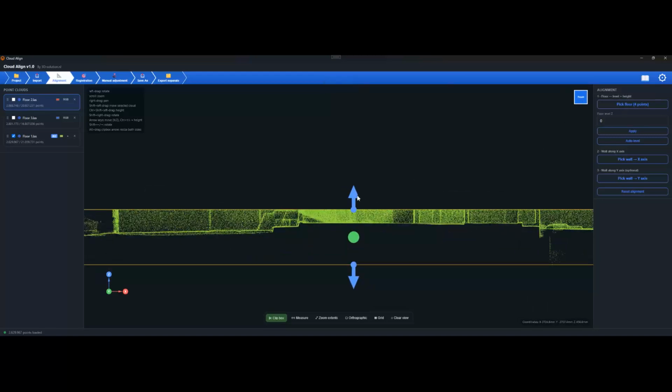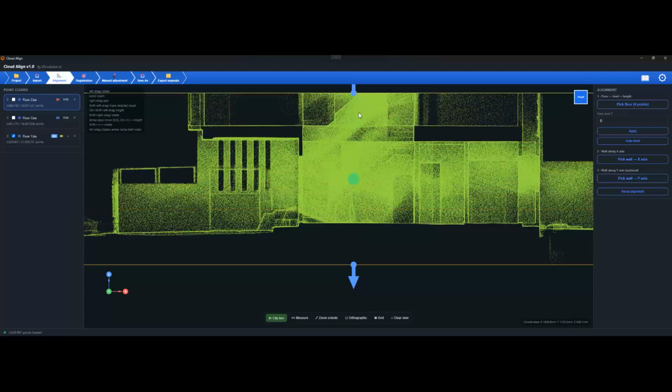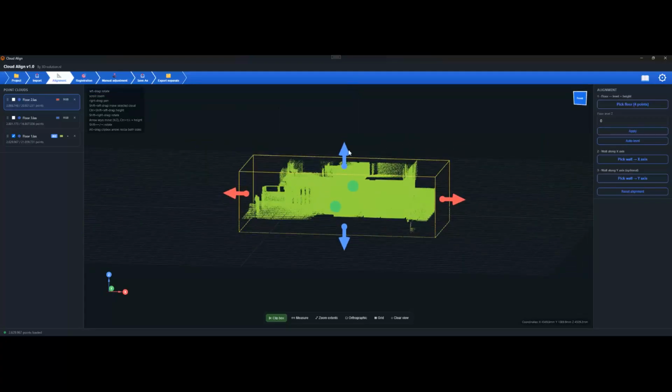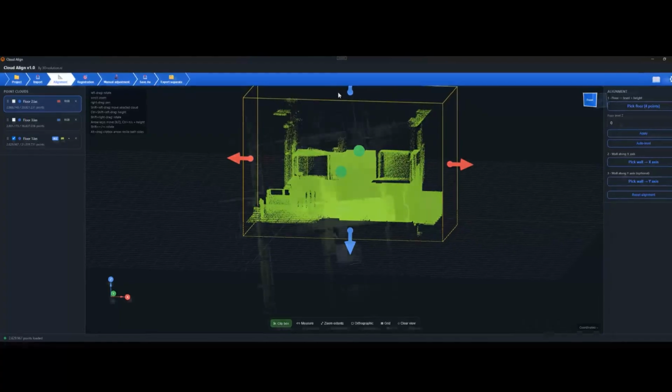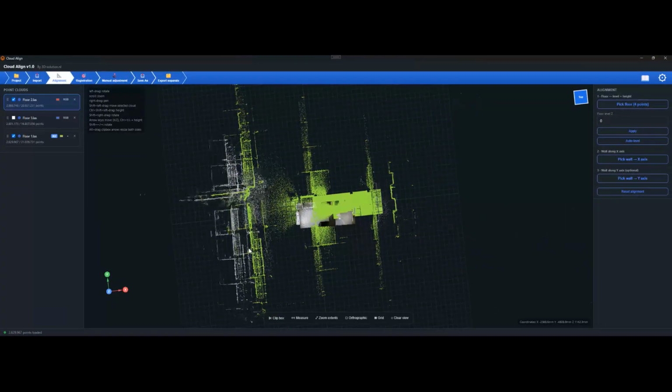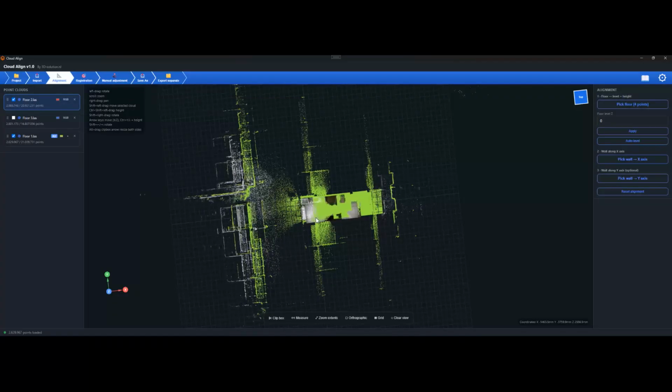you. With the reference scan leveled and squared, it's time to bring the other floors in one at a time, not all at once. For each cloud, we follow the same 3 steps. First, we place it roughly by hand. Select it and drag it into position in the viewport and rotate it.